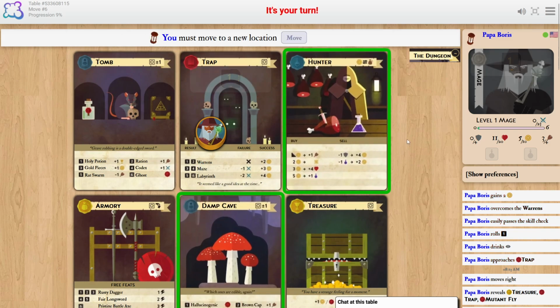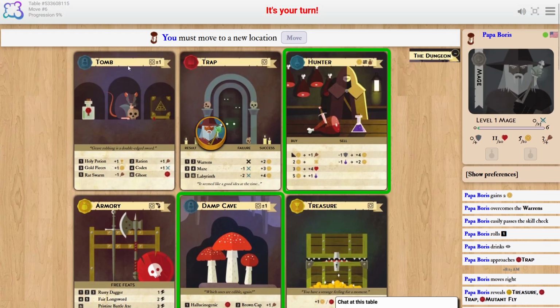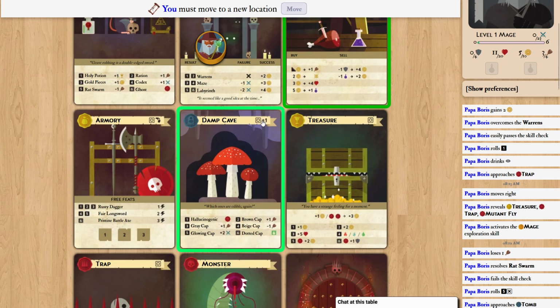Okay, so now let's talk about the damp cave. The damp cave is kind of similar to a tomb. You have this symbol up here, meaning that you get to adjust the dungeon die by 1 if your character die is a skill success, meaning that you roll a 5 or a 6. And the dungeon die determines which of these things happens to you. So you can get a food, you can lose a food, you can get 2 experience, you can fight a ghost. That's this symbol right here, that means you fight. And then this is real bad right here. This means you get poisoned.